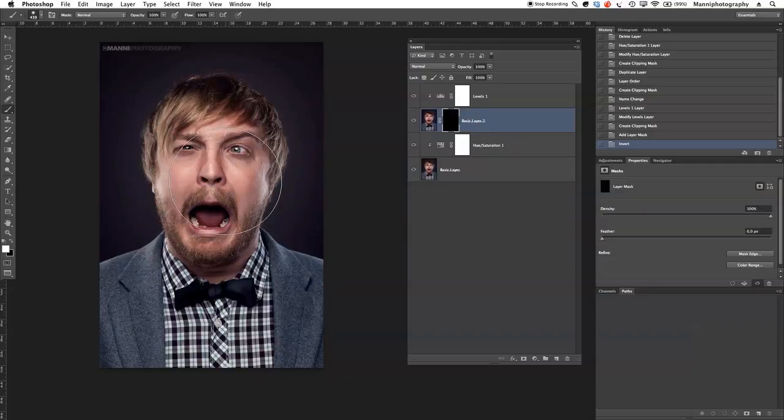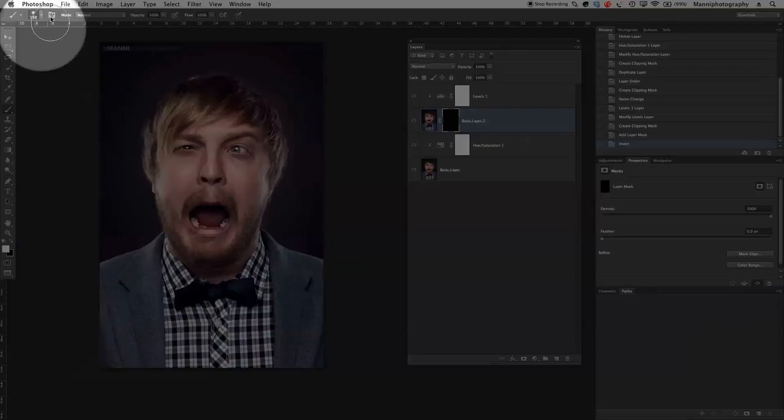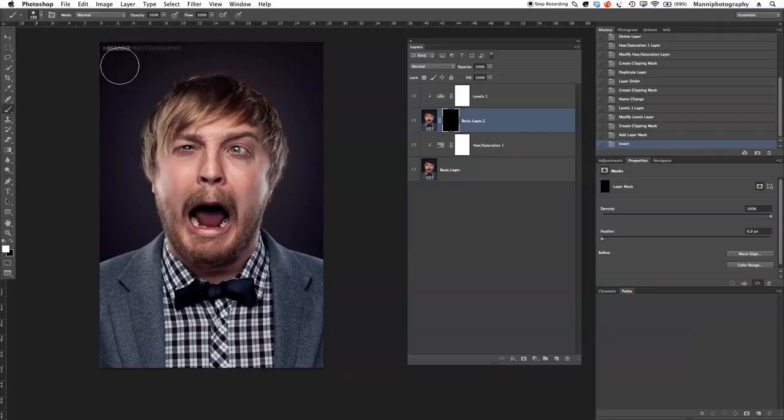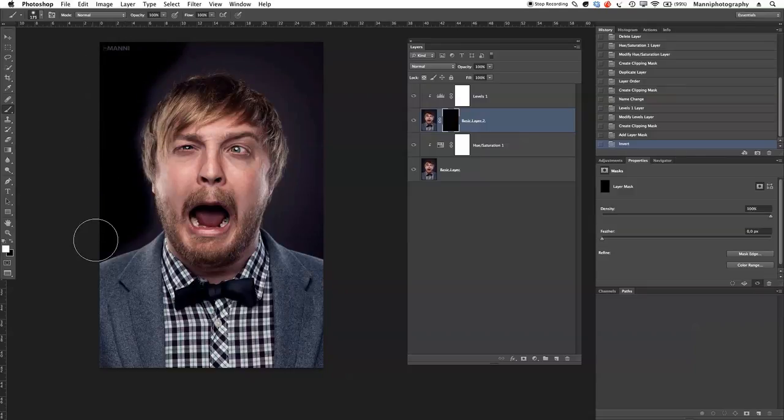Okay, and then also change the size of my brush a little bit. I'm working with a Wacom Intuos 4 board, so via my board I'm able to change the brush size really quickly. For those of you who don't have that, you will have to go up here to the top and select it here. Okay, now basically on our mask I want to just physically paint out the blacks here a little bit. So really roughly painting along the sides of the person here and a little bit more.